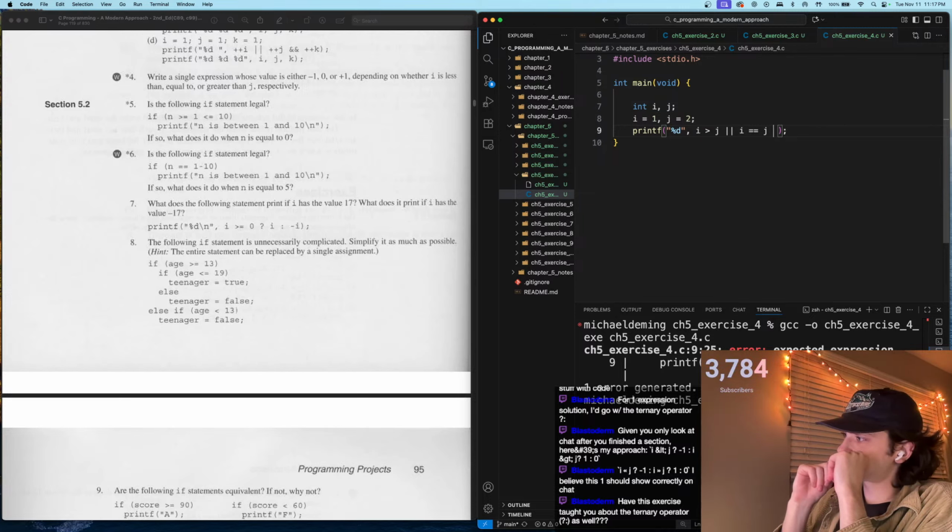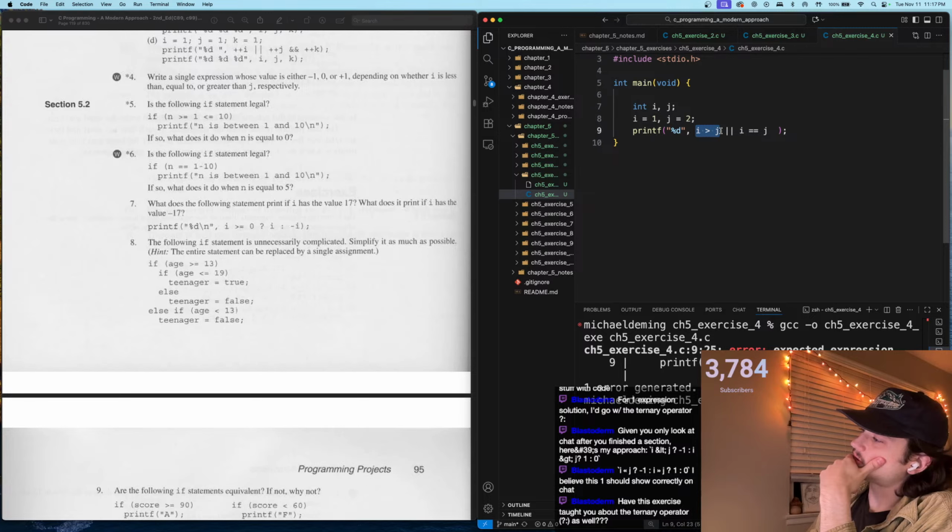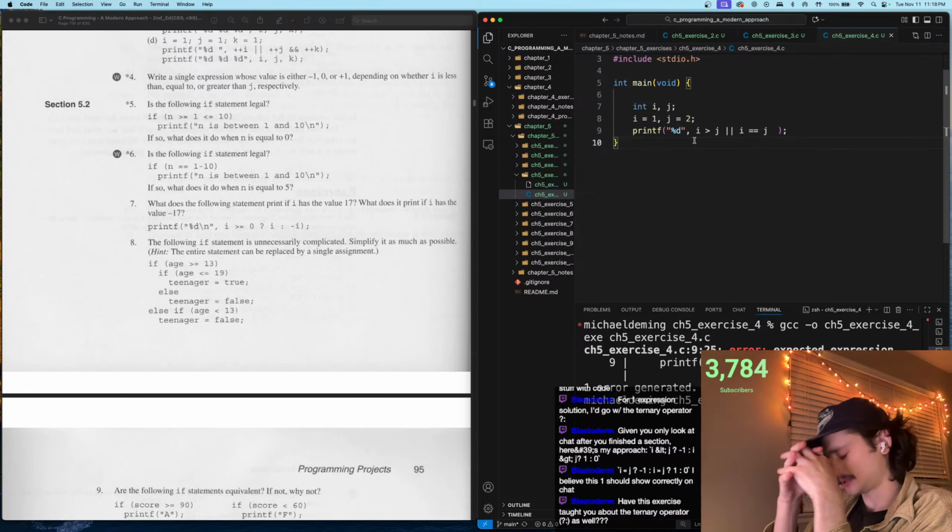Well, then this whole thing will evaluate. So this evaluates to false, so it's 0. This evaluates to 0, so this is 0.